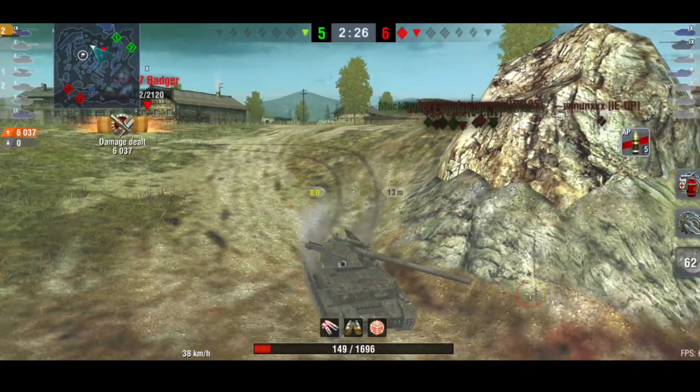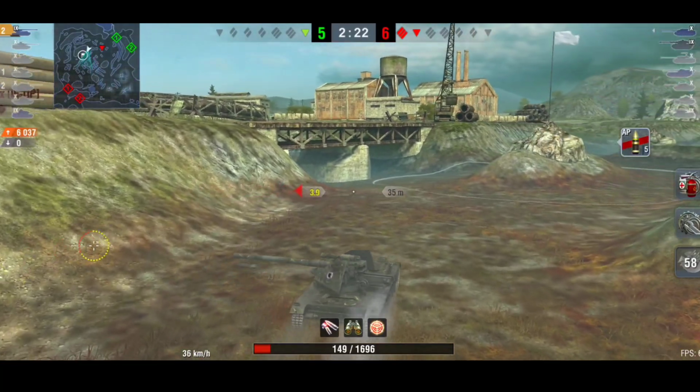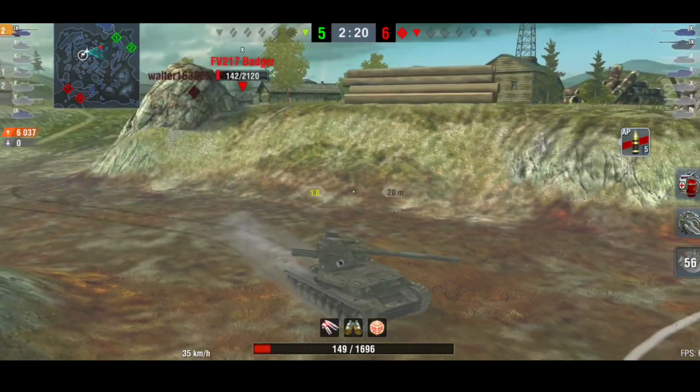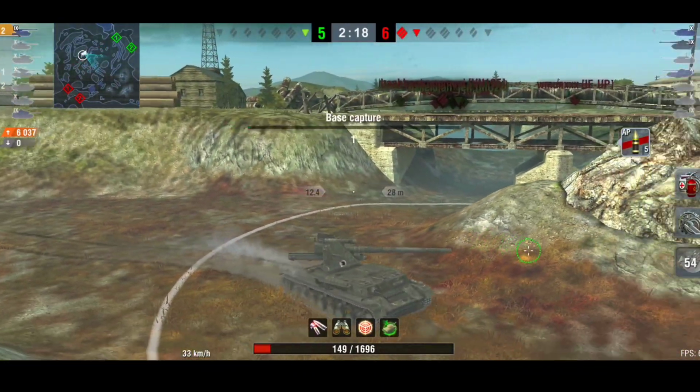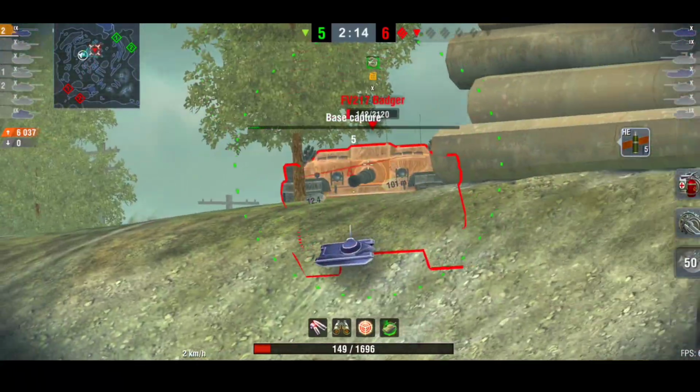6,000 damage he's on now. He's got the Badger down to a 1 shot. Still 2.5 minutes left on the clock. He just needs to separate these tanks. As long as they don't push together, he might be able to do this. He's quick enough to be able to get around.